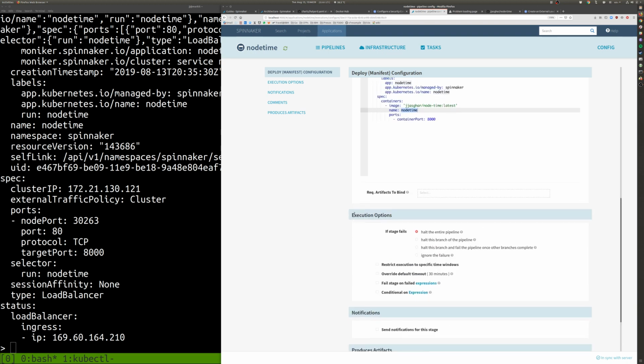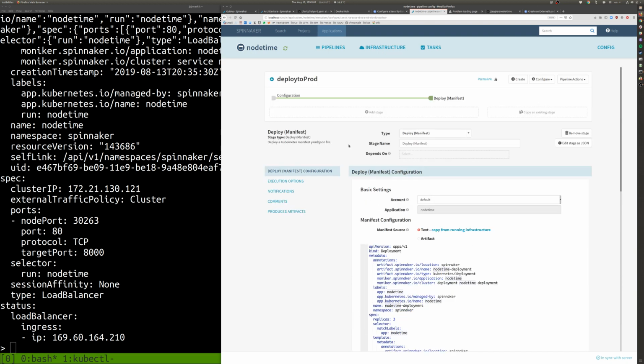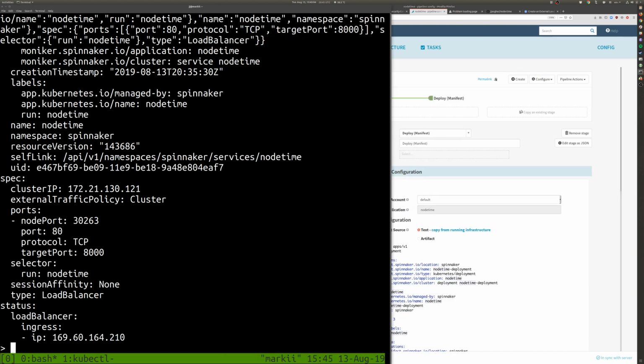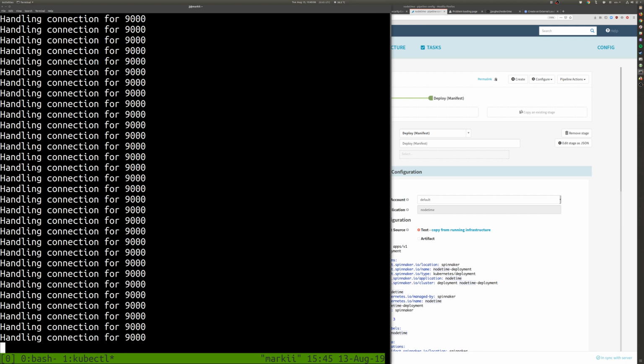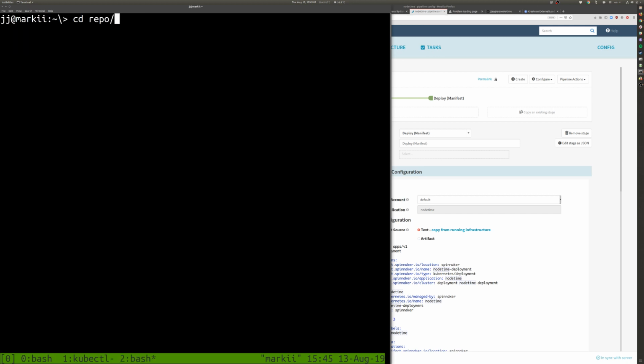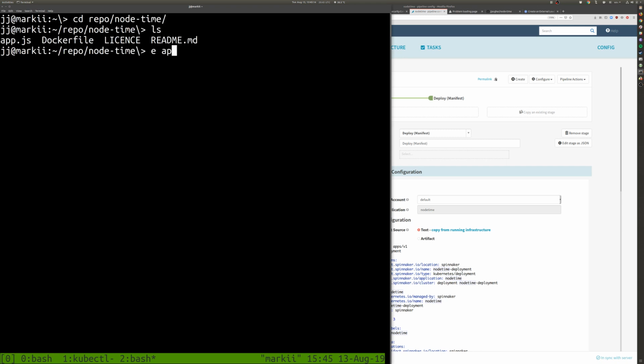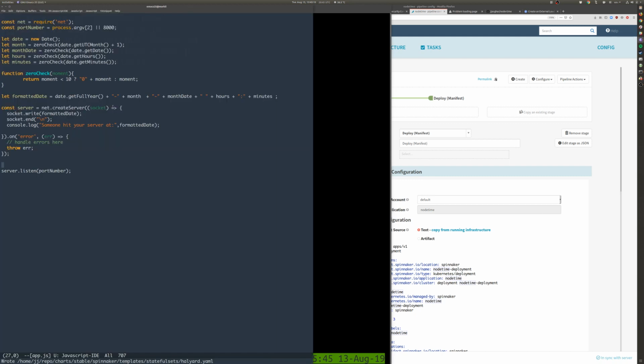So now, basically, you want to modify your app and push. So repo node time. So let's just say the app, and why don't you just prefix the whole thing? Right, so you've got console log.